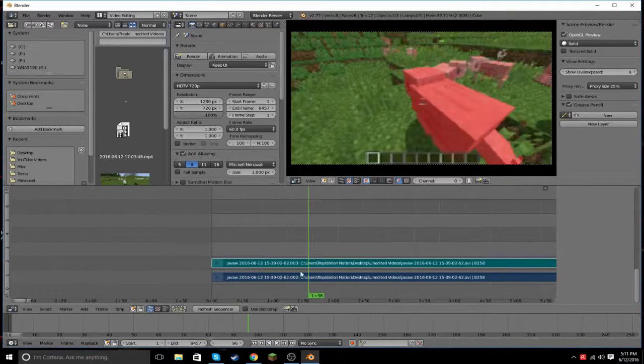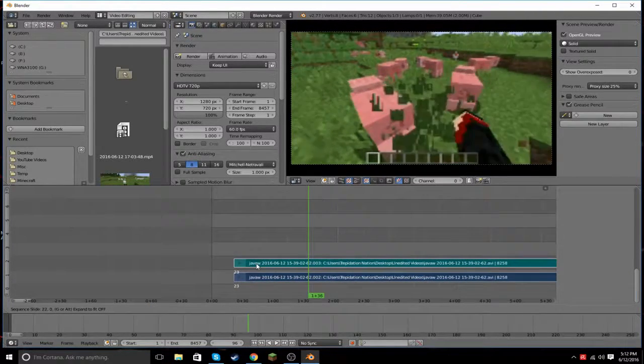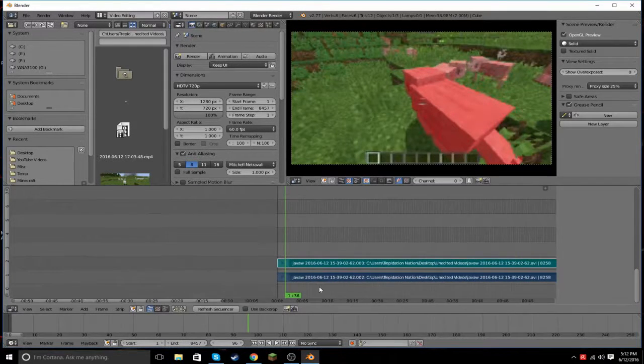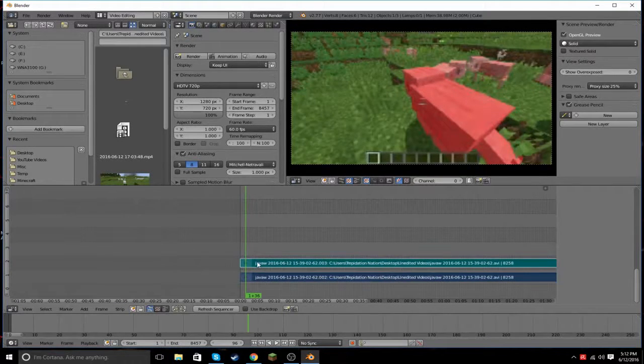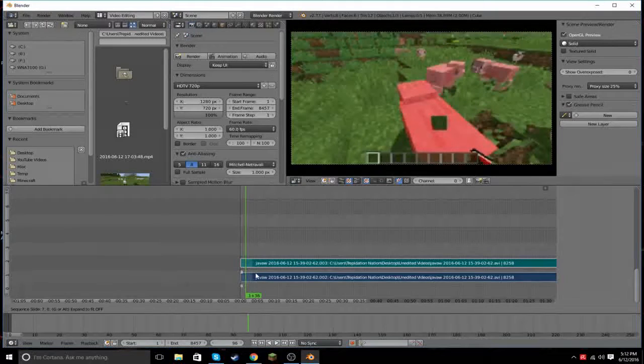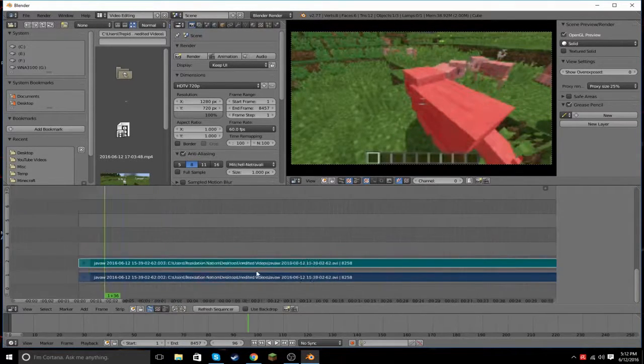The smaller this is, the easier it's going to be to move things around, like to get precise numbers. Because as you can see, I can get to 1 very easily like that, but if I were to scroll all the way out to where it's a big thing like this and hit G, getting 1 is not such an easy task. I managed to get it, but it makes it really difficult to do.